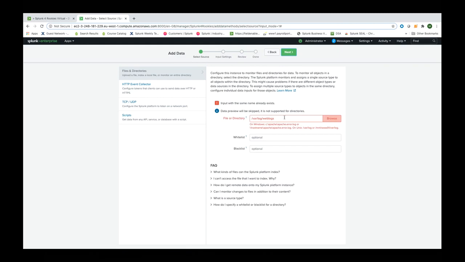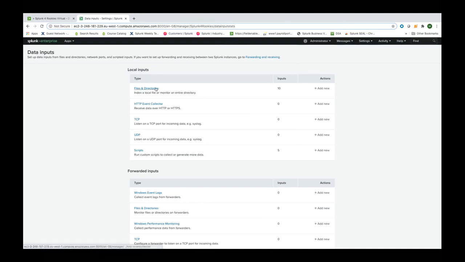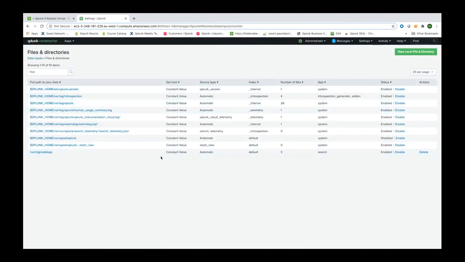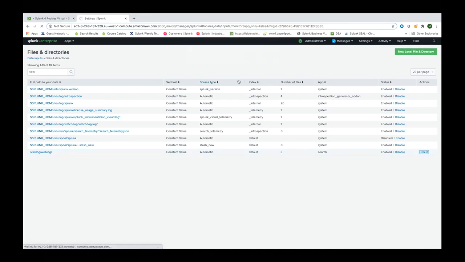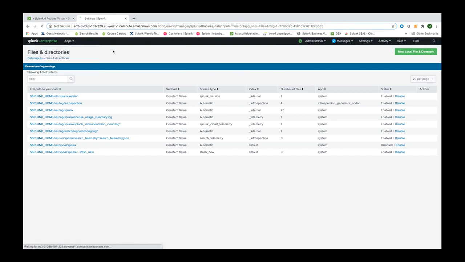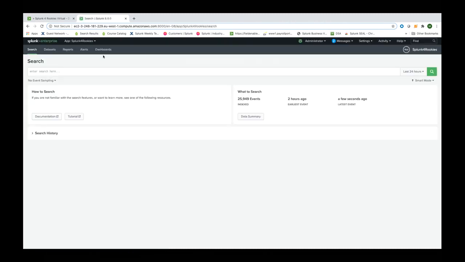Now click. Oh, sorry, my bad. I've added those already. So basically now, let me do something. So data input, I'm going to remove them and then do it again. So var log, delete. Okay, I hope I have the right to do so. Yes, cool. So let me go back to the Splunk for Rookies app and follow the same process.